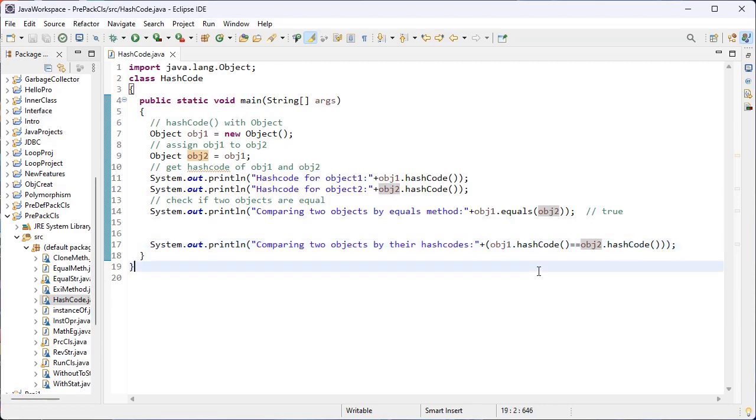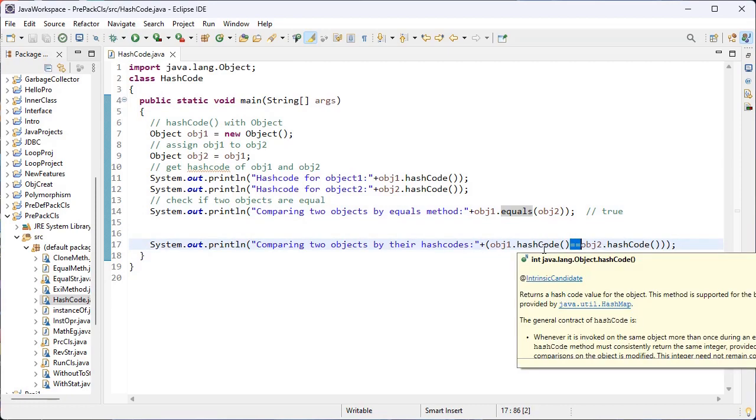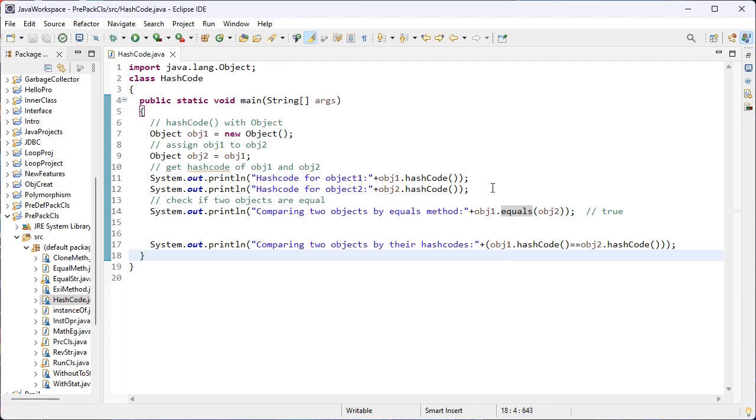So here I have used the equals method to compare two objects, and here I have used the relational operator to compare these two objects' hashcode values. Both return the same. If both the objects are equal, it returns true. If both the objects are not equal, it returns false.